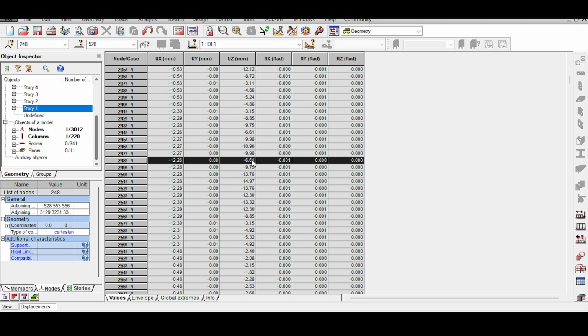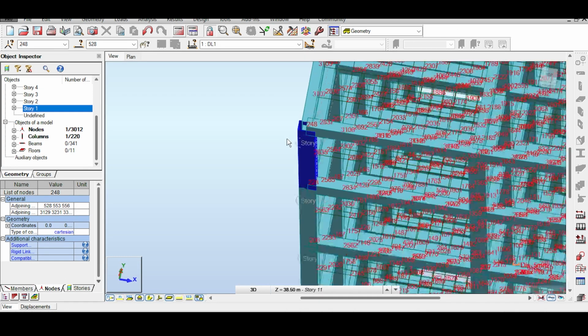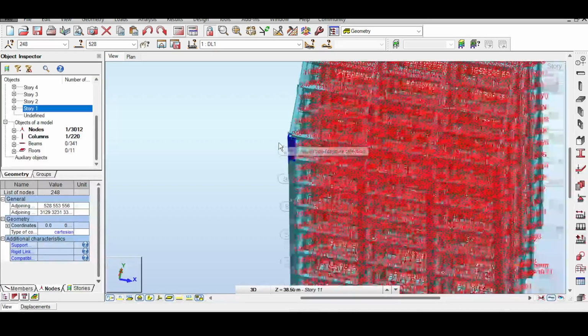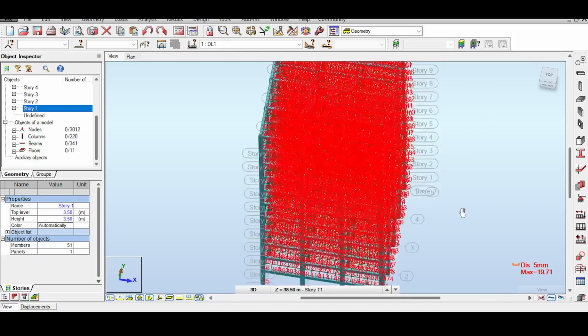Like, I'm used to seeing that the vertical is the one that controls and the horizontal is smaller. It turns out no. It turns out in our structure this time, the vertical is less than the horizontal displacement. So I stand corrected. That's something I should learn, and I have done that.